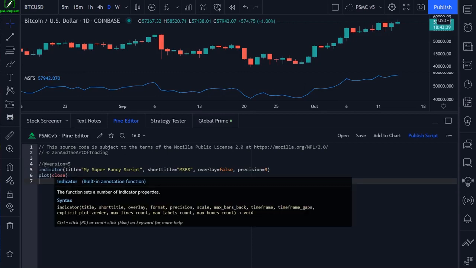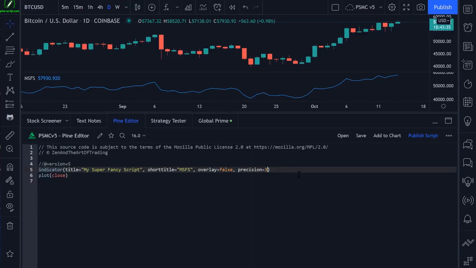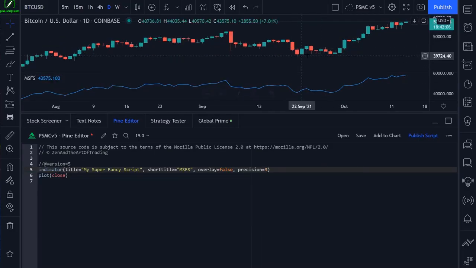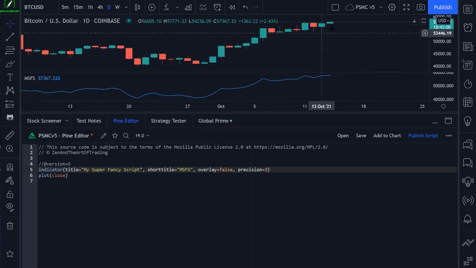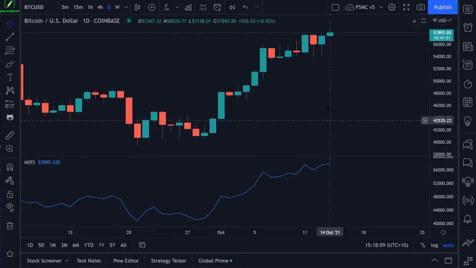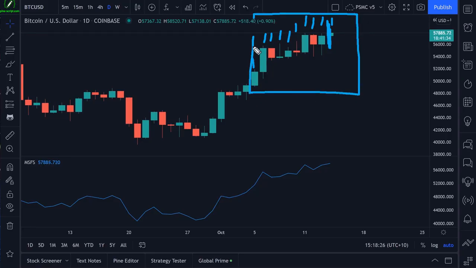Now the next parameter we have to work with is max bars back. This is not something you will often use in your scripts. I've never used it in my scripts, to be honest, but it's here if you need it. This tells the script how many bars back it can reference from whichever current bar it's calculating on. If we're looking at the final bar on my chart and we set max bars back to 10, and I save the script, whatever code is running on this last bar, the script can only reference the past 1, 2, 3, 4, 5, 6, 7, 8, 9, 10 bars. So only this price action here.